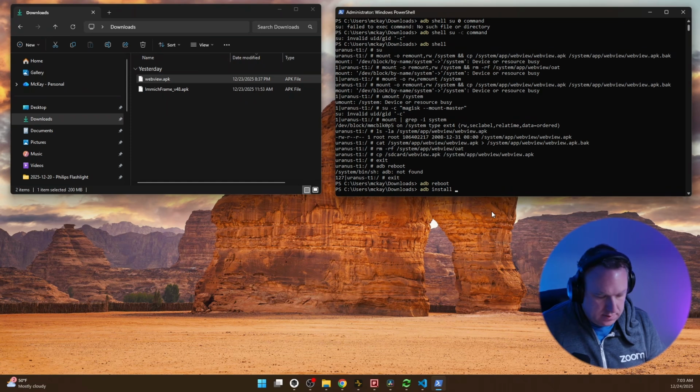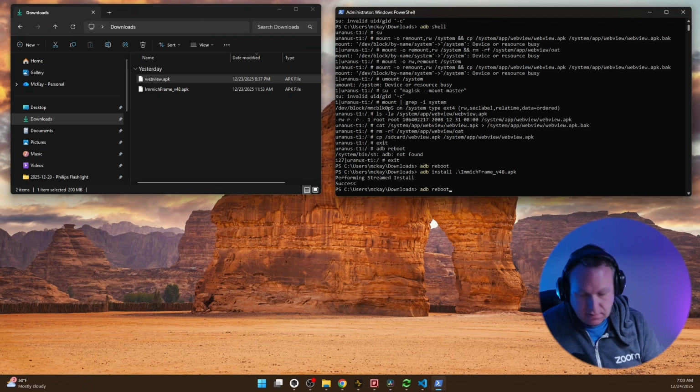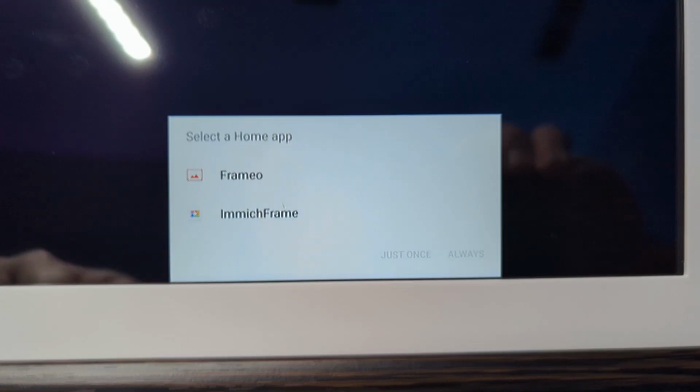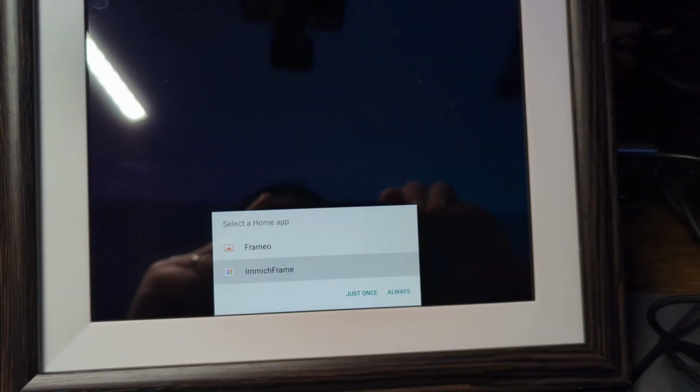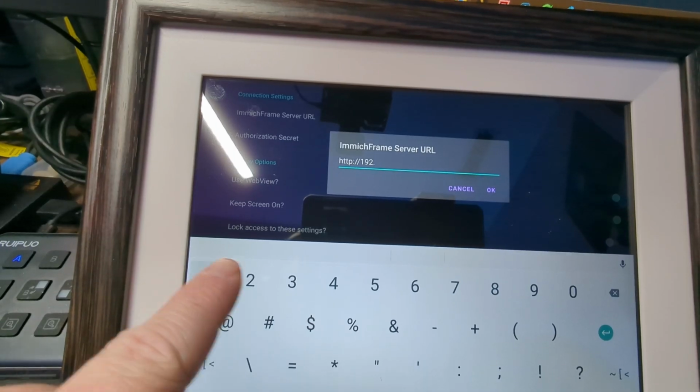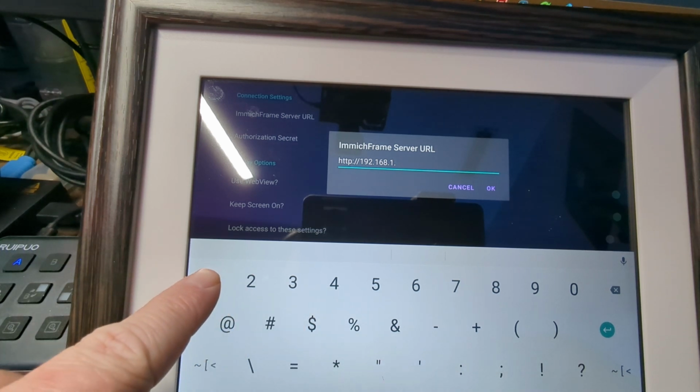All right, now we want to sideload ImmichFrame, so adb install ImmichFrame, success, and let's reboot to see if it's working. All right, perfect. So it says select a home app, and we won't want to do ImmichFrame always. I want to do this just once in case I want to open Frameo after this. The main thing we need to do here is the ImmichFrame server URL, so HTTP, and then the port number.